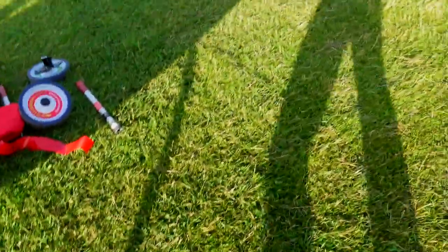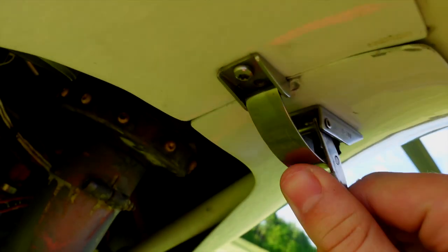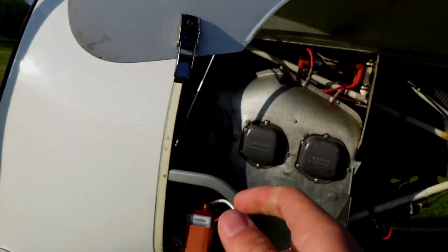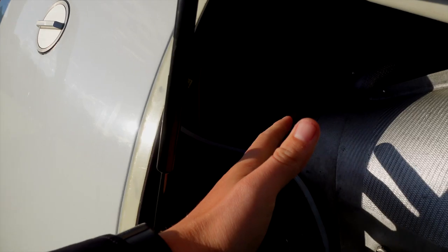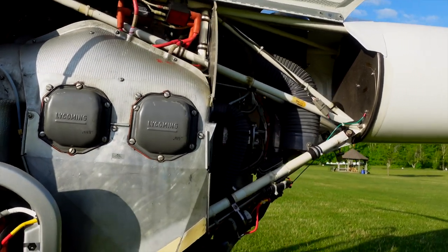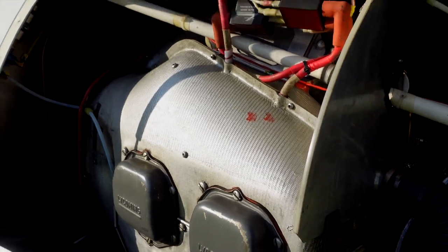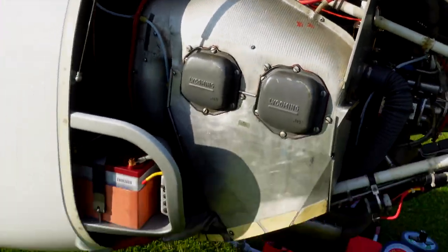The other thing on this back side — I'm going to come over and show you. You can tell I get kind of excited about this just because it's a very well designed aircraft. So we've got a hinge underneath here — you pop that hinge, and then boom, there's your engine. Look at how easily you have access to whatever you need. I'm not a mechanic, but I love that I just have access to everything. The entire engine is accessible.